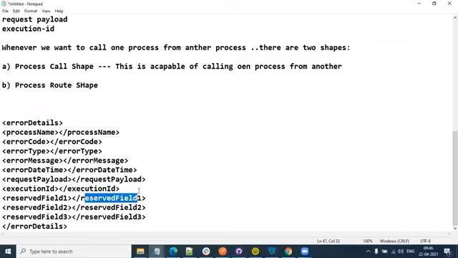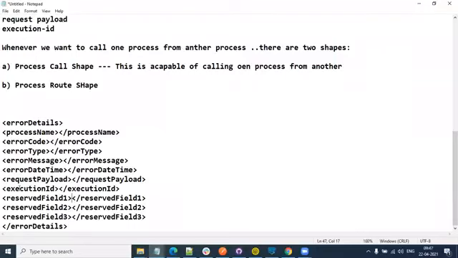For example, right now we are writing the request payload, right? Tomorrow, let's say you might want to send the process logs also as a part of this. So instead of creating a new field for logs, you might start sending the logs in the reserved field one, and you will write the logic in such a way that this reserved field will also go to the database. But then you don't need to change your process again and again, right?